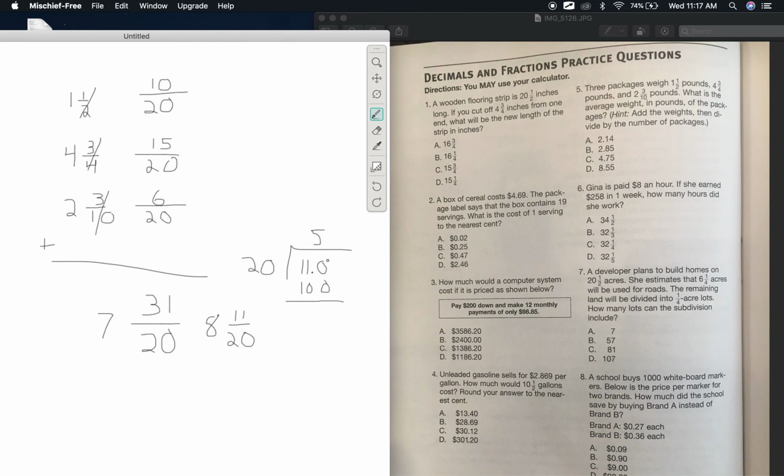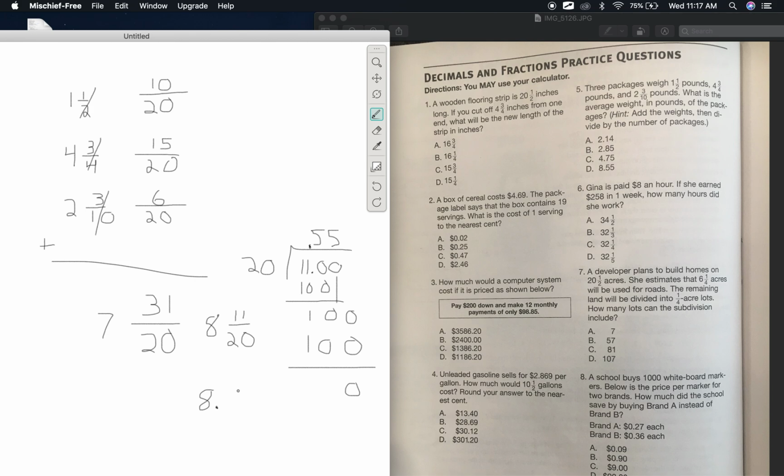Okay, 110 minus 100 we know is 10. Does 20 go into 10? It does not. So we add a 0 here, then we bring it down. So then, does 20 go into 100? Yes, it does. It goes in 5 times. Okay, 5 times 20 is 100. Okay, that problem is resolved because it has terminated. 0 left. So that's our answer. We also need to, of course, bring the decimal point over. So in decimal form, this is our answer, 8.55.